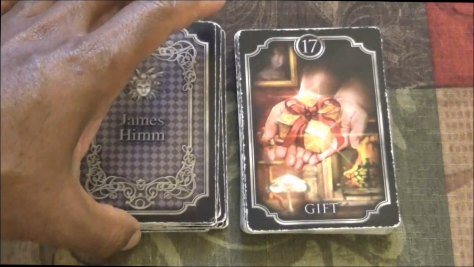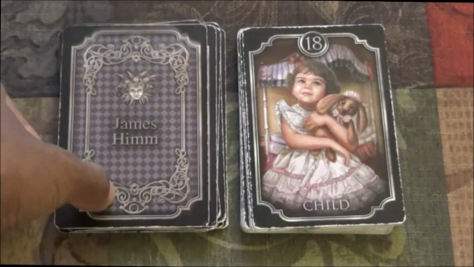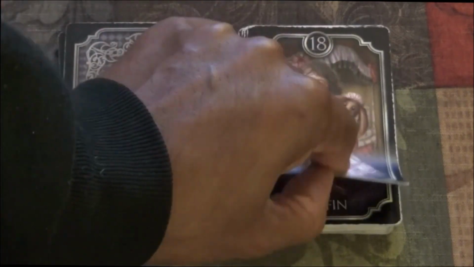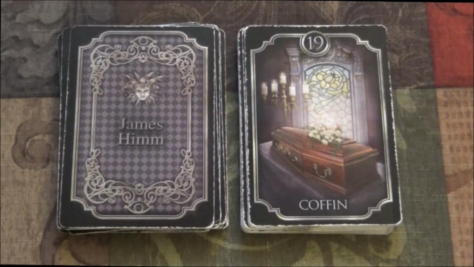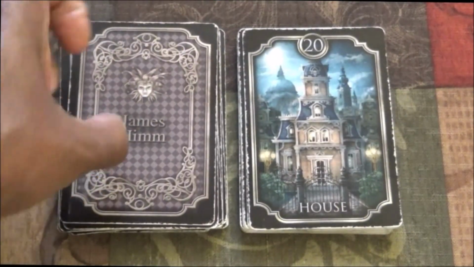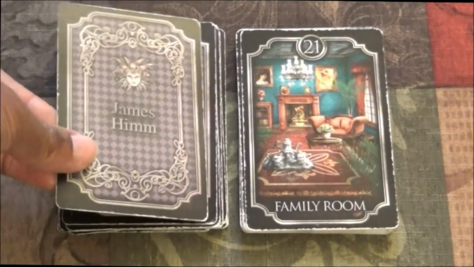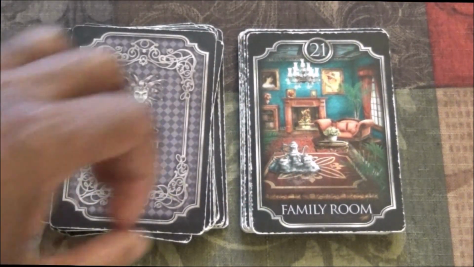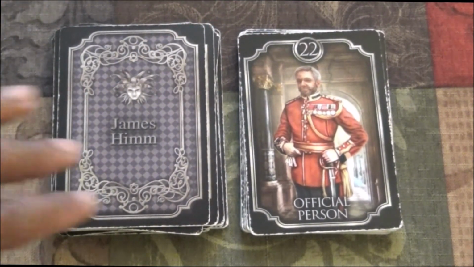Next, we have the gift card, also known as receiving a gift. Next is child, sometimes known as a little child. And here we have coffin, renamed from bereavement or fatality. Moving on, we have house. And family room is next. And this is also known as living room. And here we have official person. In some decks, this is known as military person.